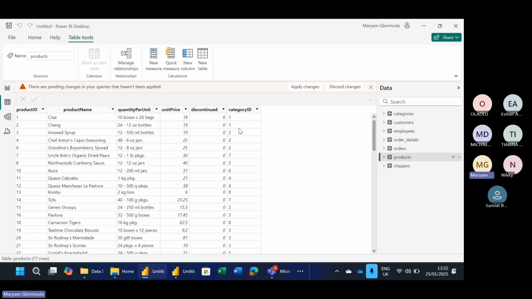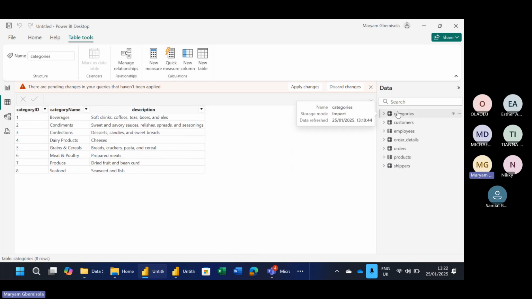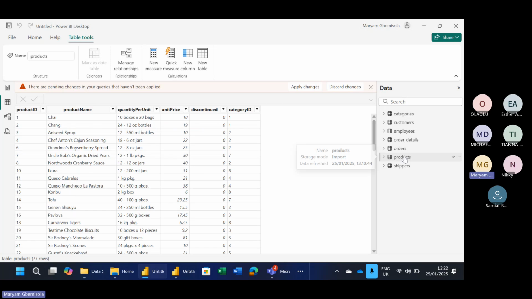So in this case, I also realized, why do I need to have a category table and a product table? This is the product table, right? For all the products, for example, Chai belongs to category 1.